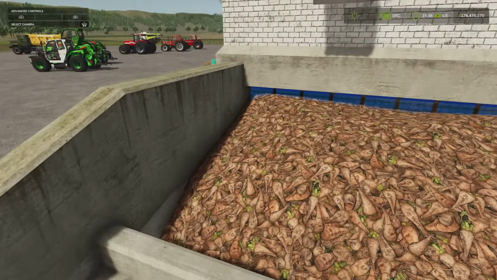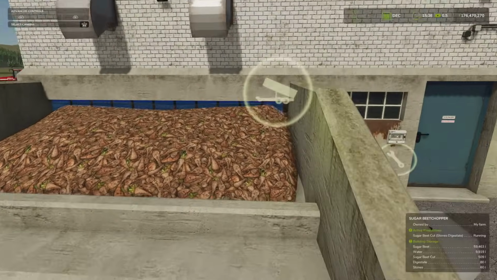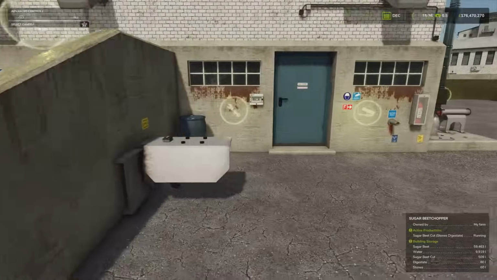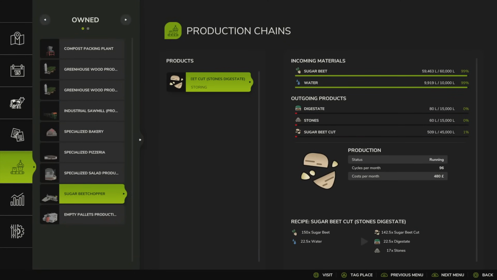There's a cutter bar at the bottom of this trough that is actually rotating, and as soon as I put the sugar beet in, obviously you can't see it now, but there is a cutter bar doing a thing which is rather cool. If we come across to here, click on there, you will see our sugar beet cutter. Now, sugar beet and water, 60,000 sugar beet, 10,000 water, and coming out we get sugar beet cut, which we kind of expect, digestate and stones.